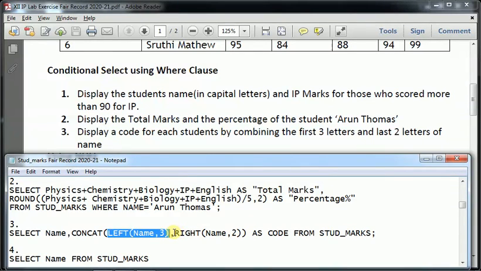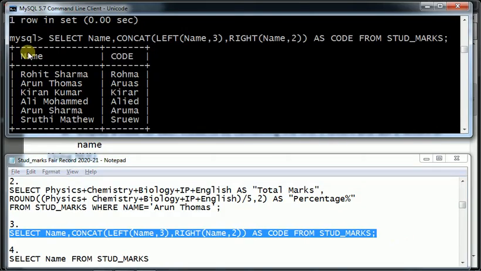And to take the last 2, we can use the right name comma 2. We need to form a code by combining these 2, so you can use the concat. And the heading is changed by using the alias. For each student, a code is formed by the first 3 letters of the name and the last 2 letters.